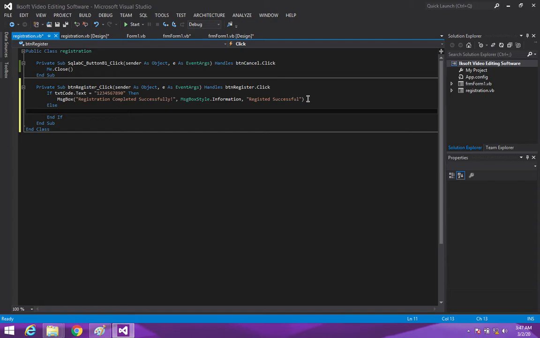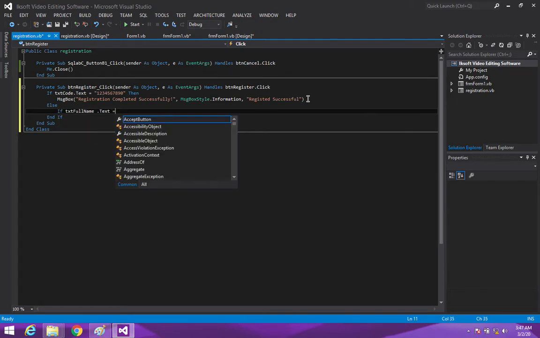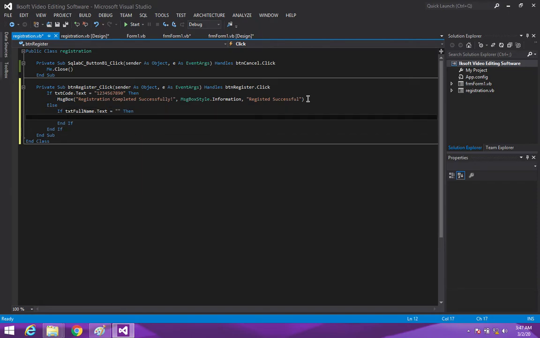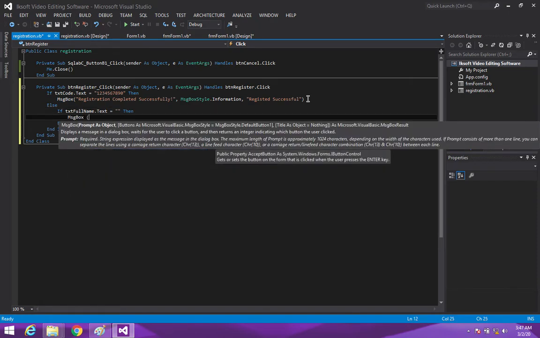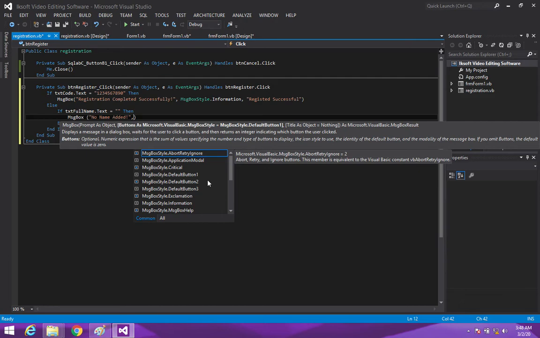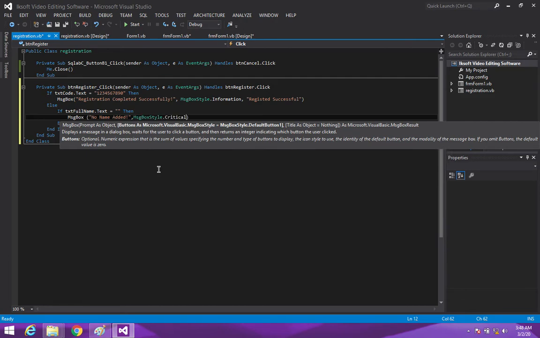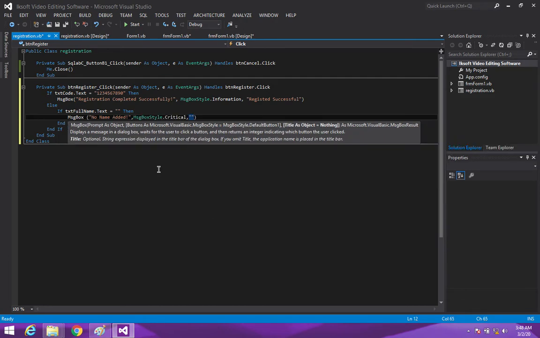So else if txt name dot text equals to nothing, then it should pop up a message box telling us no name added. Then we're going to add a message box which is critical error, and then we're gonna say error.